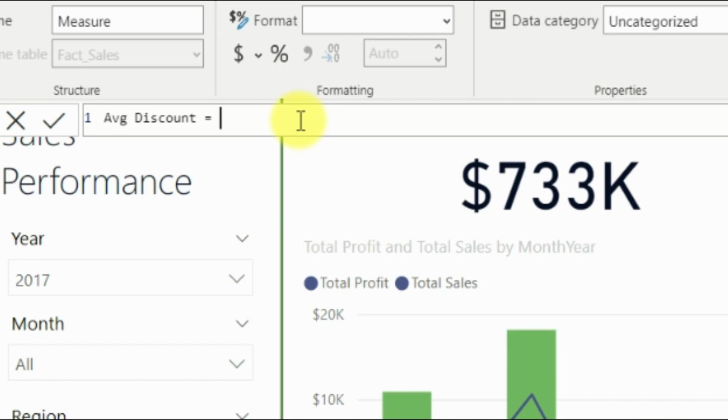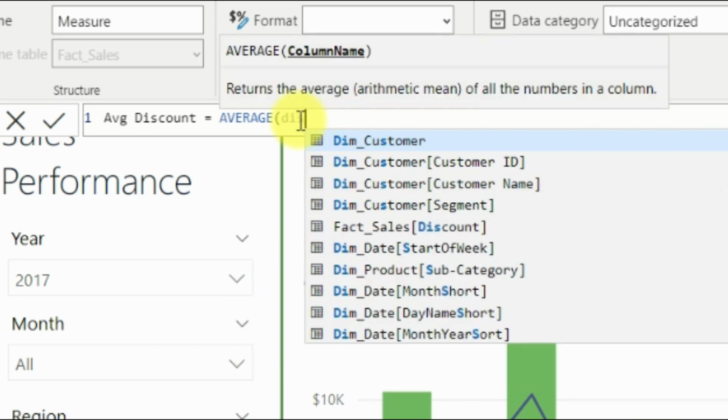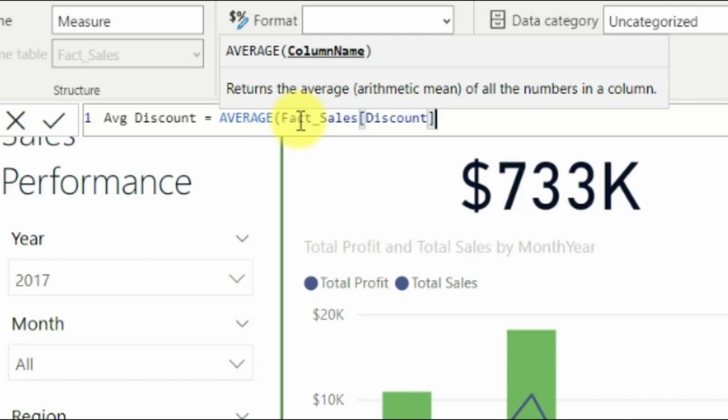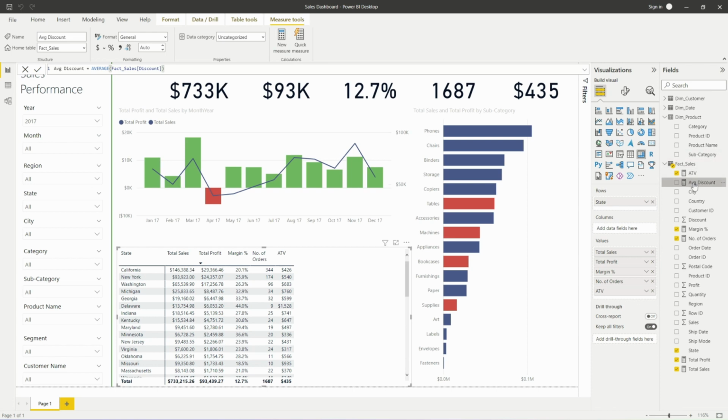So if we go average and then do discount on the sales and like so, we can then just drop that in. And as that is a percentage, we want to do percentage with 0 decimal places. Oh, actually, let's make that 1 decimal place.